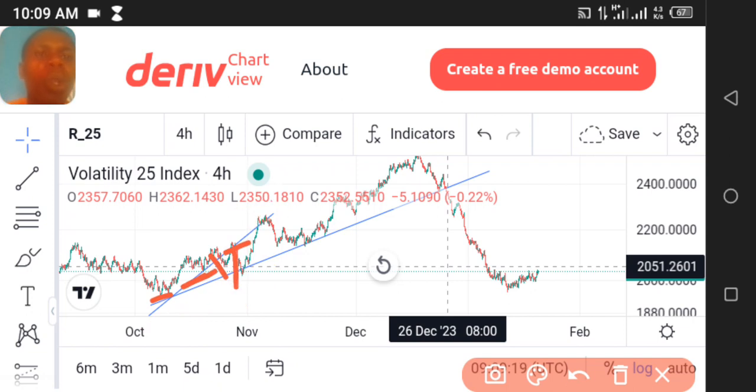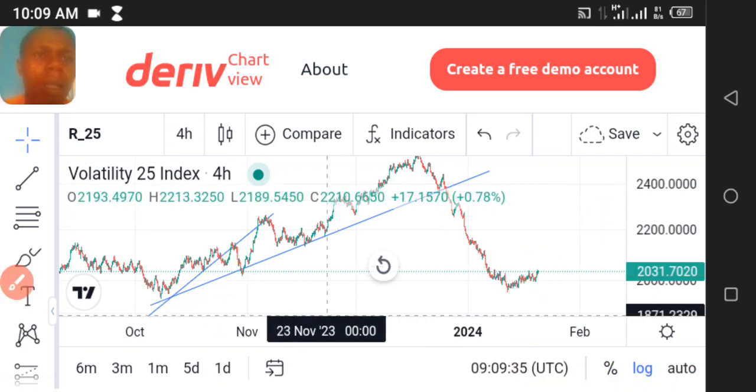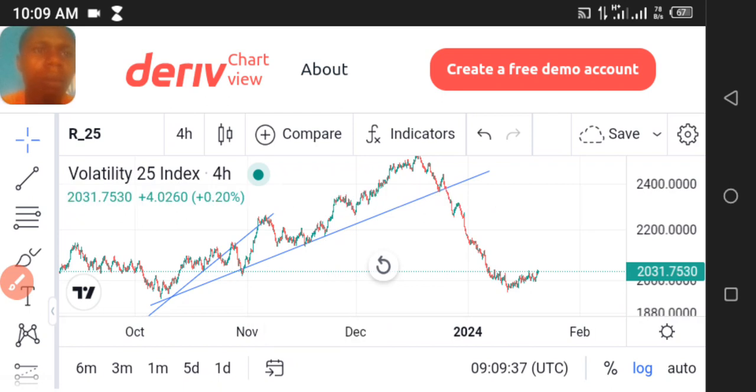Now, how did we know? This should tell us that whenever this one has been broken, the market is retracing back to this zone here. So you should be exiting from this point. I don't know if this is clear enough. Let's move a little bit further. Let me clear this out. I think it should be the last. It should be clearer.